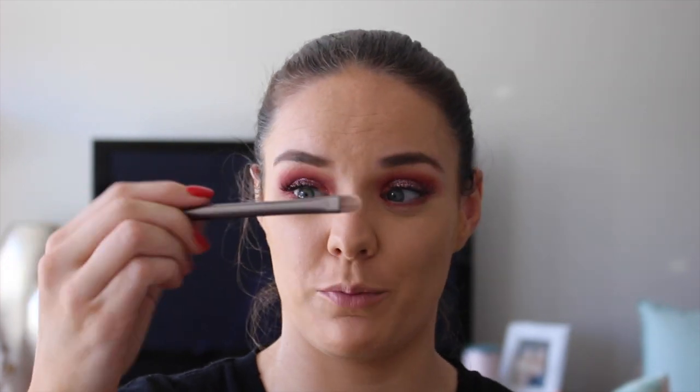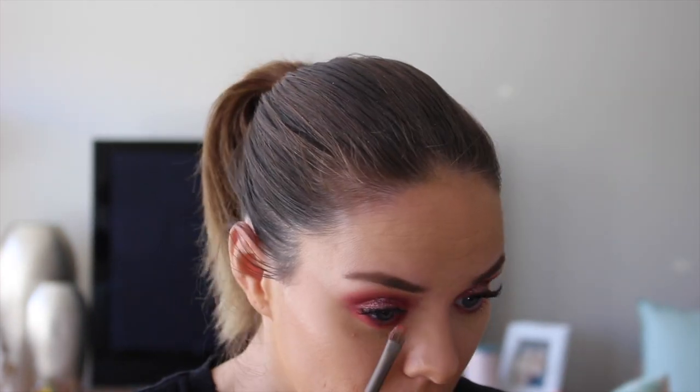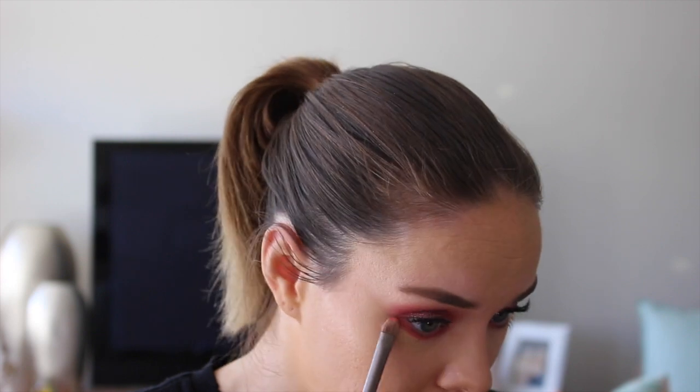I'm just gonna get a flat little shader brush. This is an Urban Decay shadow brush. This is from the very, very first Naked palette. And I'm just gonna take that transition shade that we've put on, the one that was slightly neon, the BP2MA. And I'm just gonna go a little bit underneath the darker shadow, just so we can smoke it down.